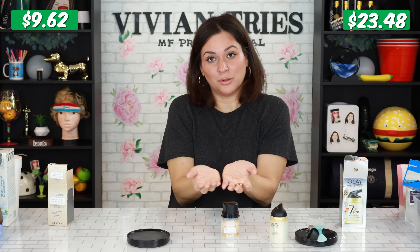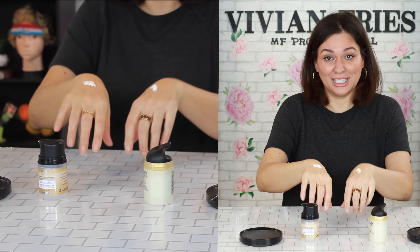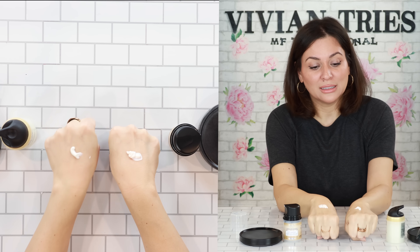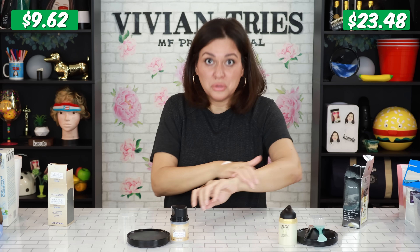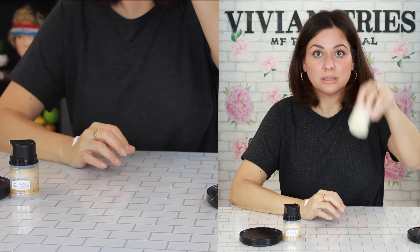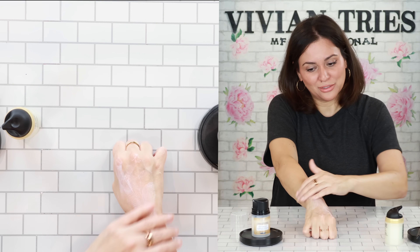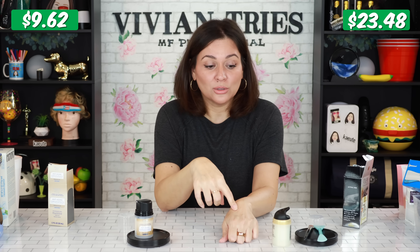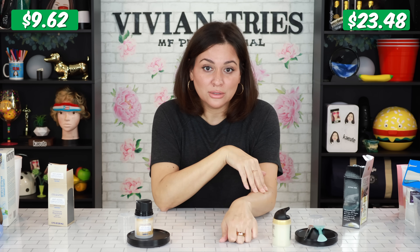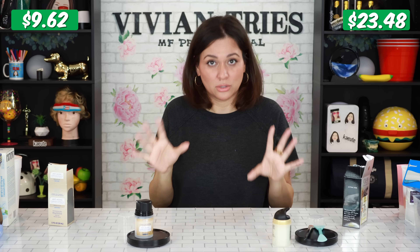Remember grandma had that tub of Olay? I can see where the budget went here. The Walmart one is a little bit more watery. The brand name one feels really nice — absorbed beautifully. Now this one — grandma's Olay. This one: perfumey. Rub this one in. Very different, at least how they feel. This one has less ingredients in it. I still like the way the Olay feels. They're different — smell, texture, absorb — all the things are different.